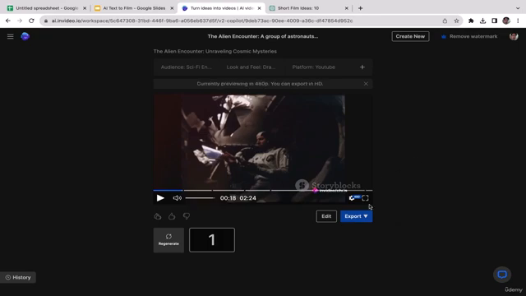It's going to automatically download this video. Okay, and if you're not satisfied with the quality or the content of this film, you might want to regenerate this. Just click regenerate, all right? Very easy. Okay guys, so that's how you generate a film using this AI tool called invideo.io.